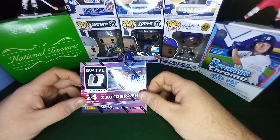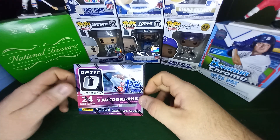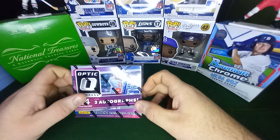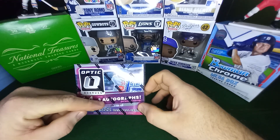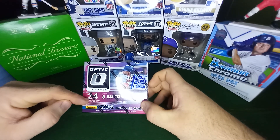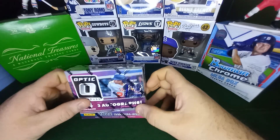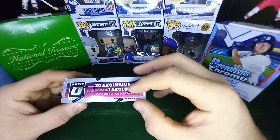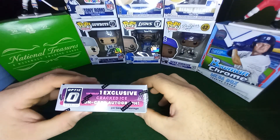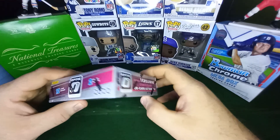What's different in this box than the normal hobby? Normal hobby you get two autographs and like five numbered cards or so, different parallels. This box here is three autographs, which they're all first off the line I'm pretty sure. And there's only 24 cards total. Normal hobby I believe it's four cards a pack and 20 packs, so that's 80 cards in a hobby box. But there's no base cards. Everything in this box is 20 exclusive Pandora and one exclusive Cracked Ice Parallel. And then one exclusive Cracked Ice on card autograph. Per box on average.